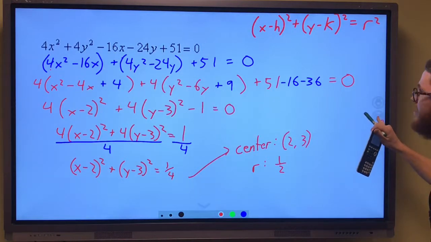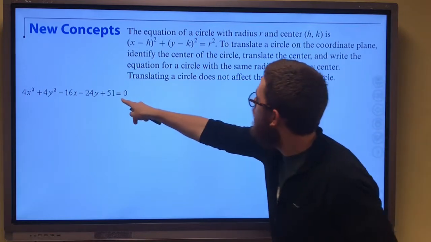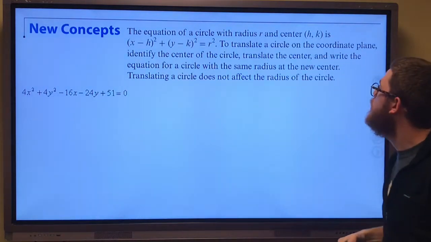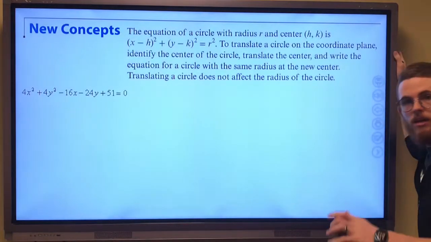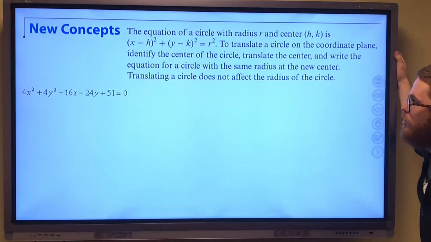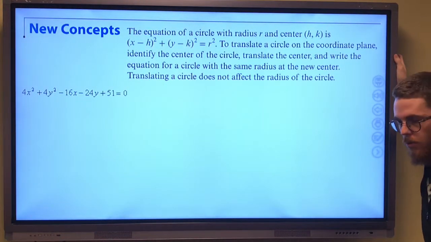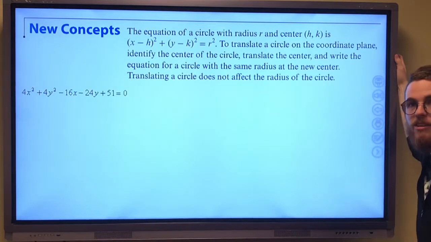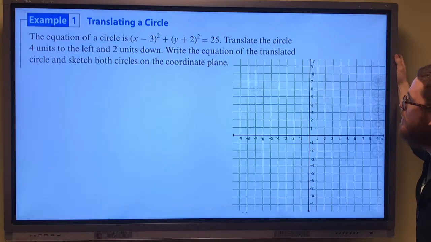Now for some easy stuff. All right? If you remember the equation of our circle, we just changed that bad guy into that form right there. We're going to look at moving the graph of our circle. Here we're going to translate. And when we translate, all we really have to worry about is moving the center, and everything else just works.